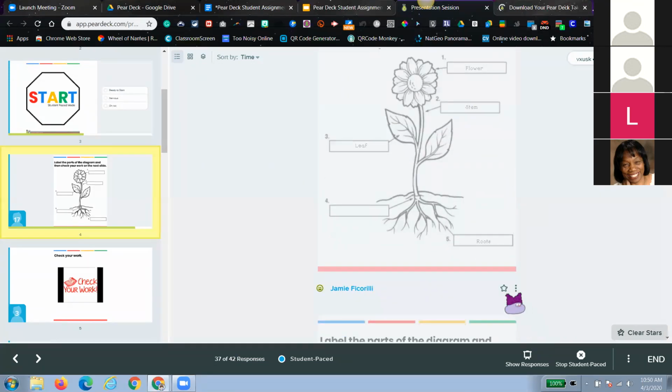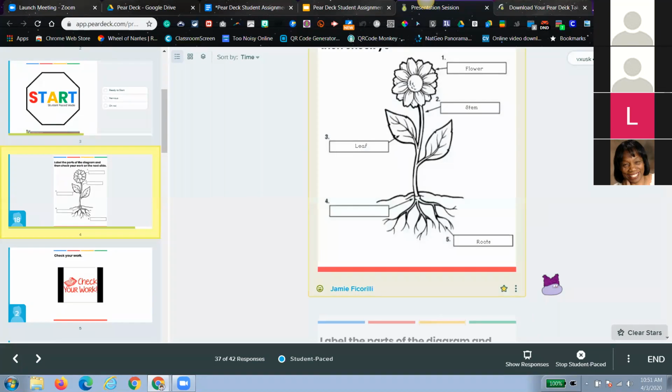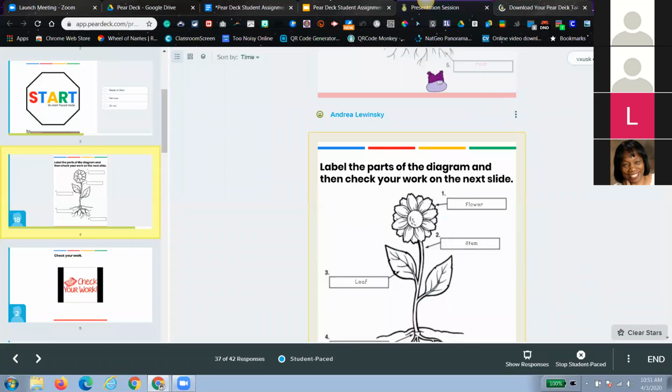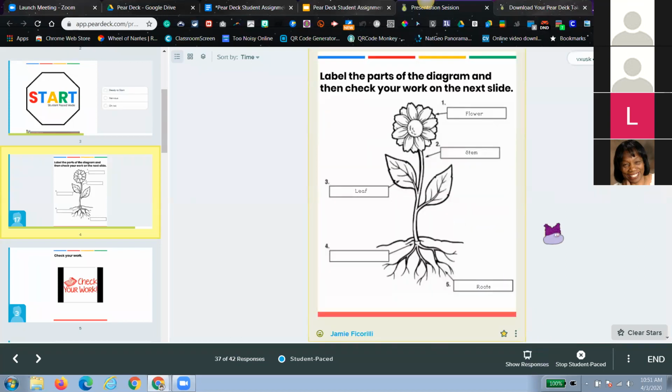Okay, I want to talk about this one too because just like Jamie, I don't know the answer to that one until I watch the video. So again, once I select them in my dashboard, and then if I hit show response, it's the same thing for the teacher led. Those are the ones that the students will see.